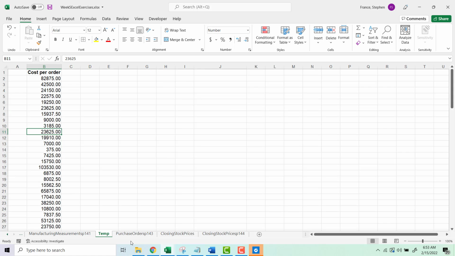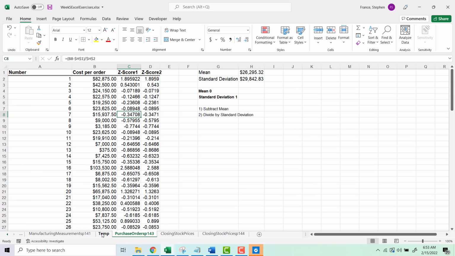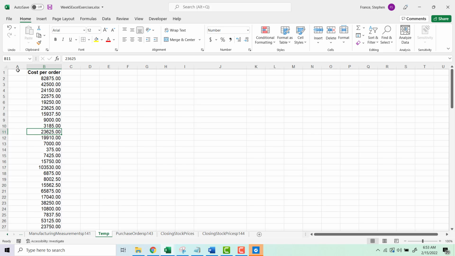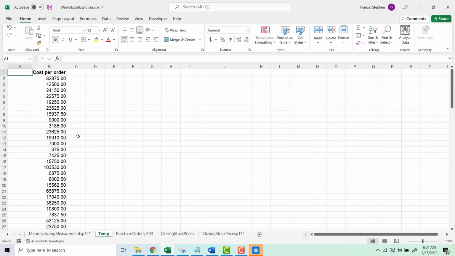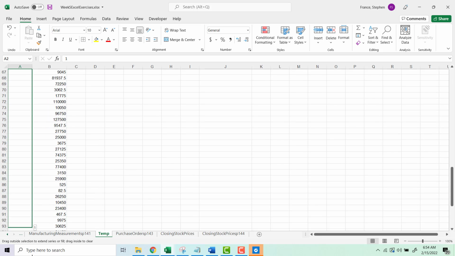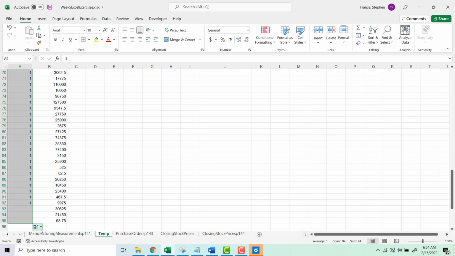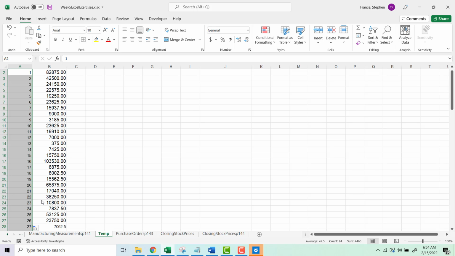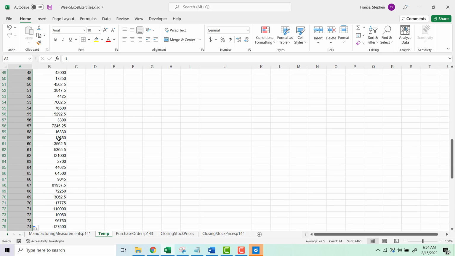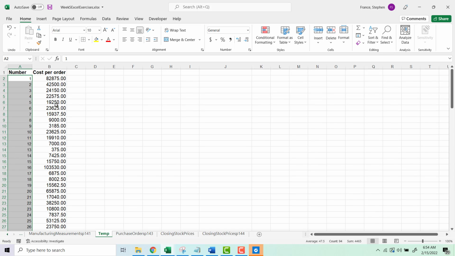So to start off with here, I've just copied and pasted values from the main purchase order databases. But let's just add a little bit of information. So that's just the number of the observation. It doesn't really matter for this one. We've done this before. So 1, just select the bottom right, drag it down, and fill series. Not quite sure why the others are formatted slightly different. We'll fix that in a minute.